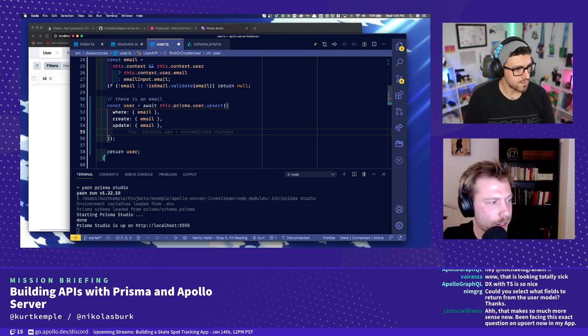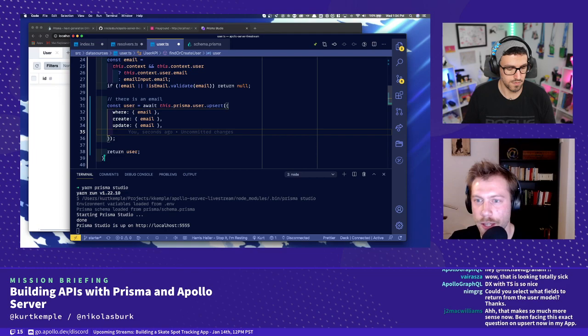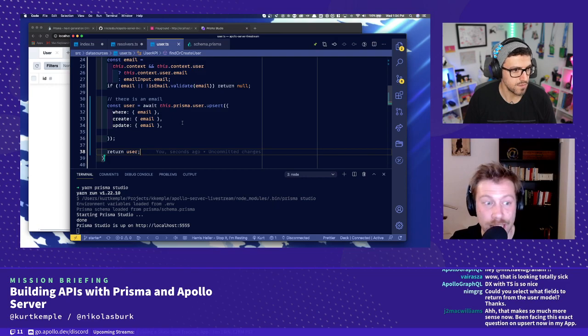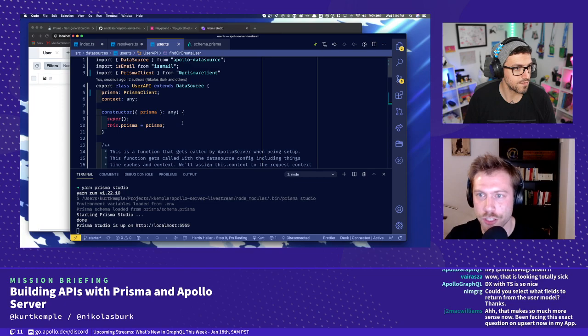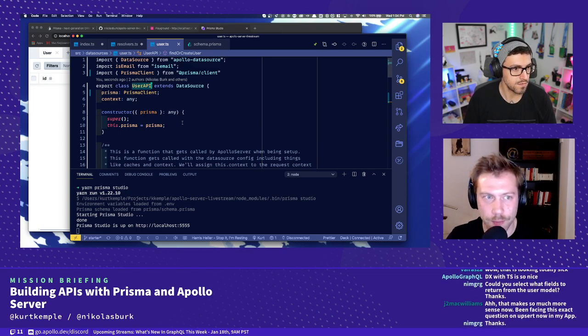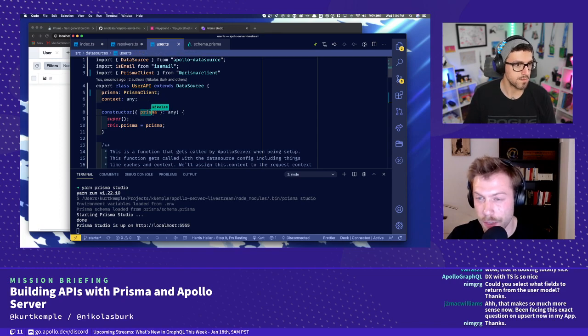All right, so that's the one thing that we have to do. The implementation of the find or create method is done, but we actually haven't instantiated that Prisma client. At the moment, we just assume that this user API right here gets this Prisma instance.